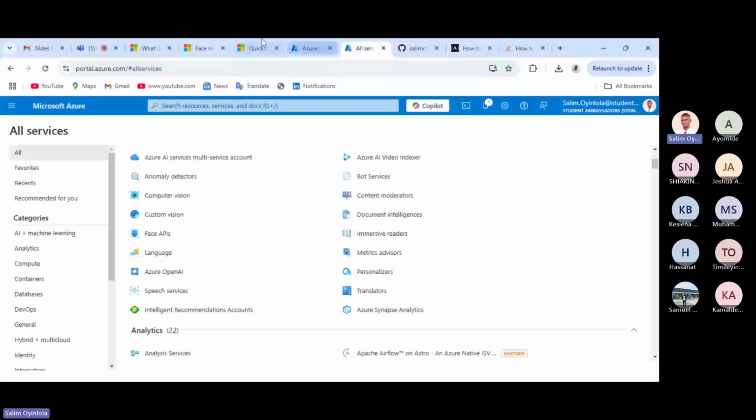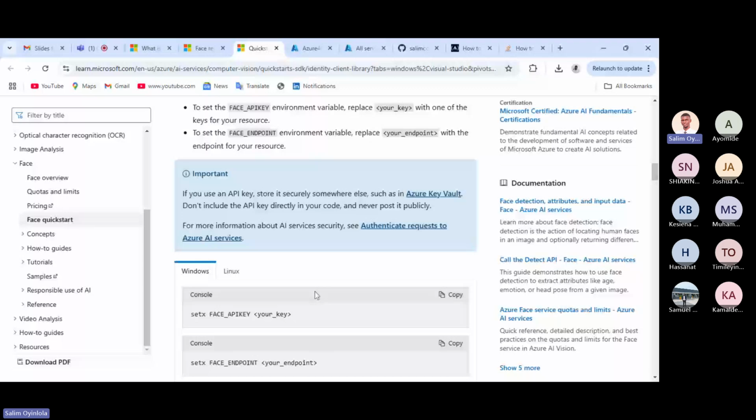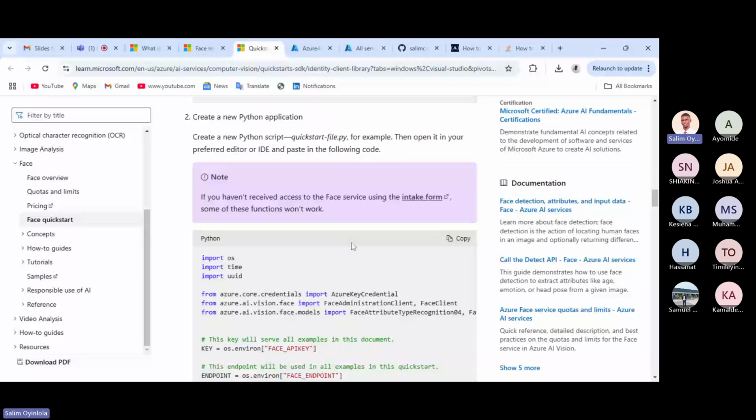I'll try to have us navigate our way around it nonetheless. It won't be as hands-on as I would have loved in light of these new developments. However, we'll get it done. I'm just going to explain the code, what it does, and how much easier Azure AI makes it. We'll have about 8 minutes to wrap up the session, so I'll explain the code in 4 or 5 minutes, and then leave a couple of minutes for questions. So let's just go over it.